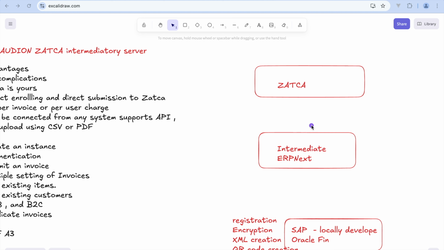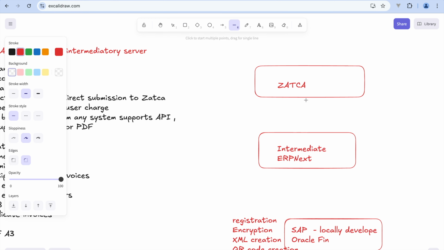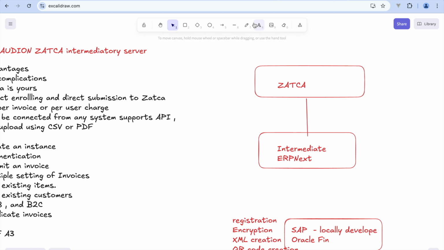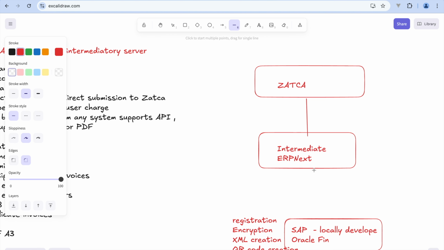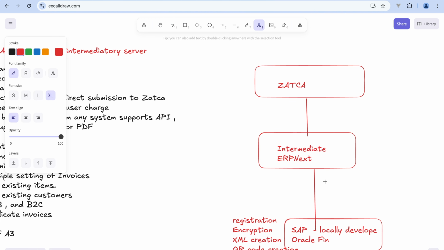There are multiple methods to do that. I'll tell you how you send from here to here. The most common method is API.